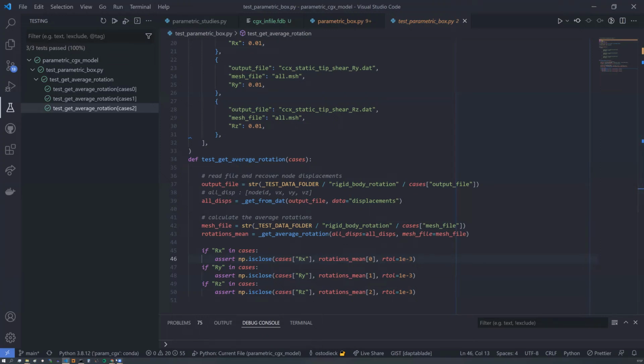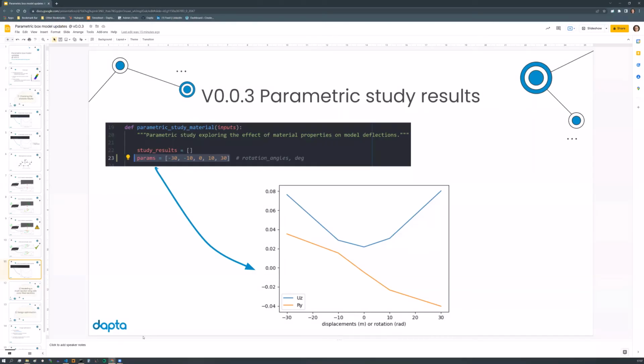So now that we've satisfied all of these requirements, we can rerun our parametric study. And here I've done this already, just to speed things up a little bit. What you can check for yourself is that if you run this parametric study again with negative and positive angles, you should see these rotations going from positive values down to negative values down here. Okay, so we've got that topic covered.